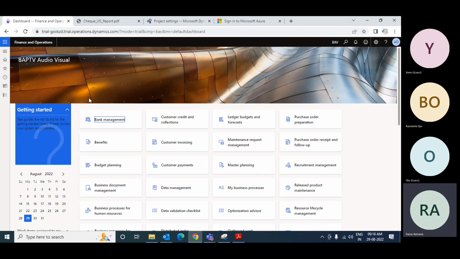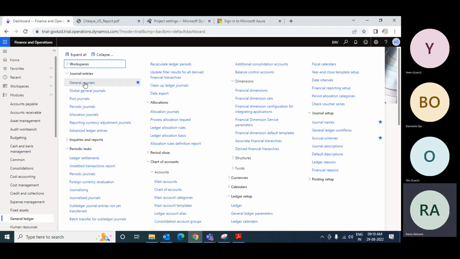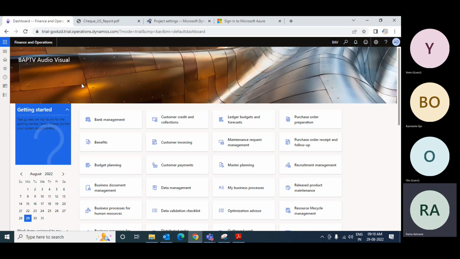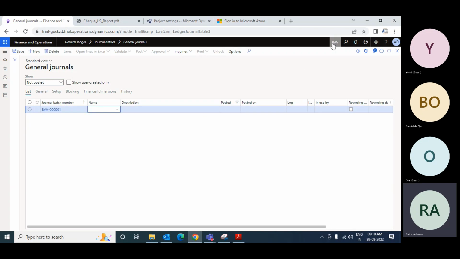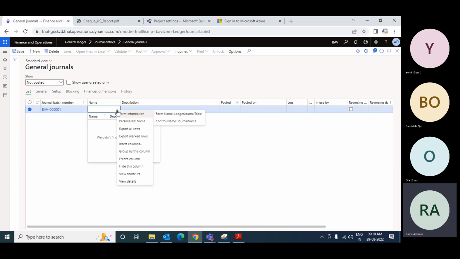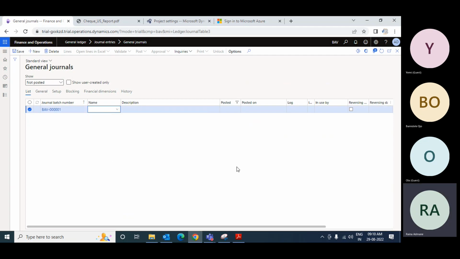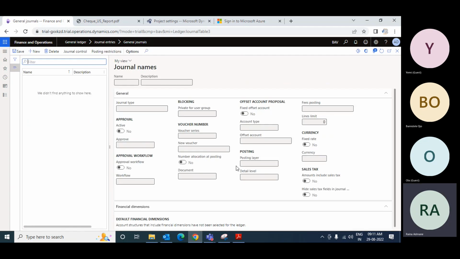Now you can post the entry. So go to the journal. Now here, if you have no journal names, this is your company, which has no journal names created. So you need to create the journal.